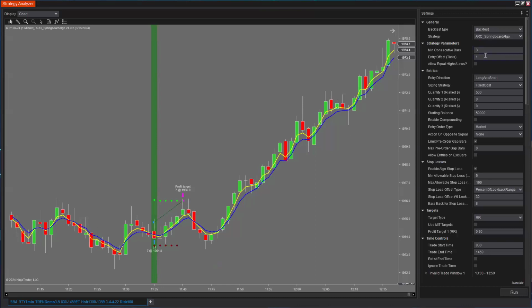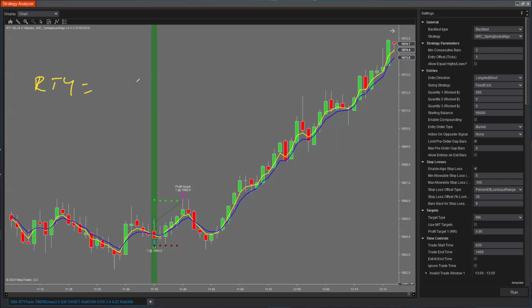And that rhymes, and you're welcome. Free rhyming. Okay. Entry offset, how many ticks? How many ticks as an offset? Can you do percentage? No, you can do ticks. Entry offset in ticks. So with RTY, you might have this one set to 1, which is very fast. You might set it to 4, somewhere 1 to 4. Really, really loose is going to be like 8. That would be really loose.